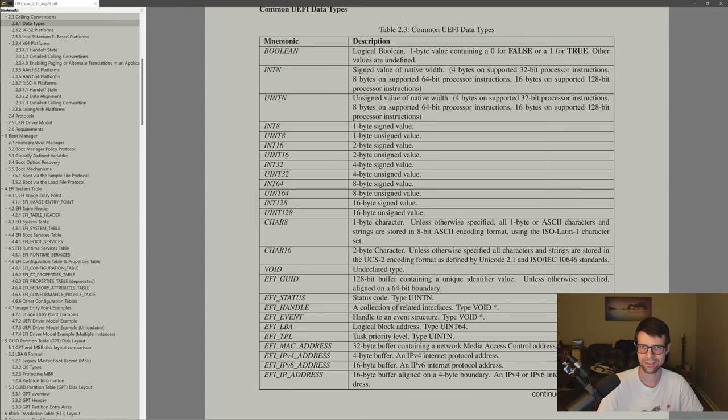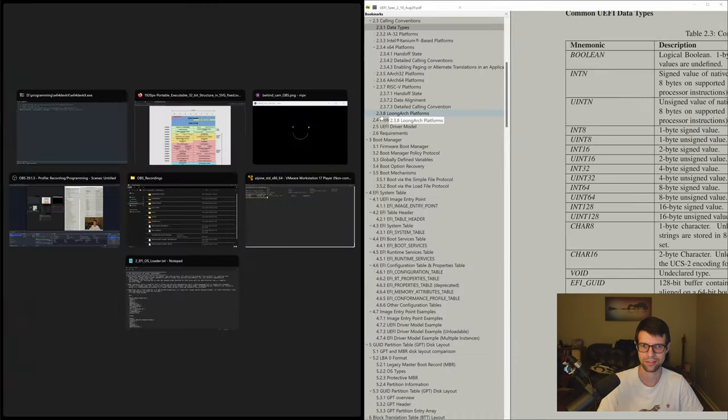Booleans are a little bit interesting. These are keywords in C, and they should correspond to, you know, one or zero, right? But this says specifically it's a one byte value, not one bit or anything. So I will probably define these as like a UN8, for example, just so we know it's a one byte value containing a zero or one for false or true. But in C, generally, we should be able to define a Boolean as a UN8, for example, and use zero or one and use false or true and have it work. Hopefully no bugs show up from that. But I can copy these things over and I'll do that.